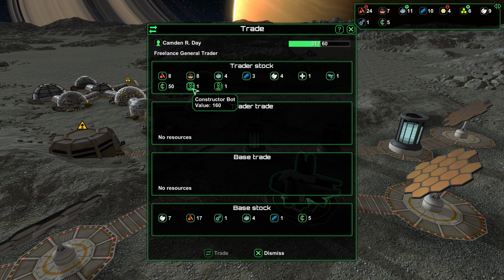Drill bot might be helpful. Constructor bot, yeah. Drill bot, oh, 6% commission. No, we can't afford that. Bye.